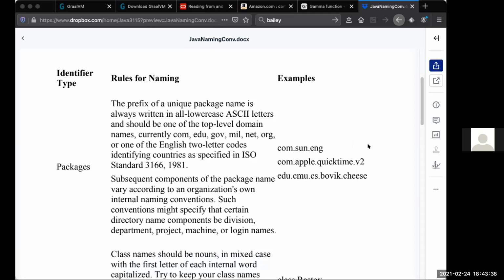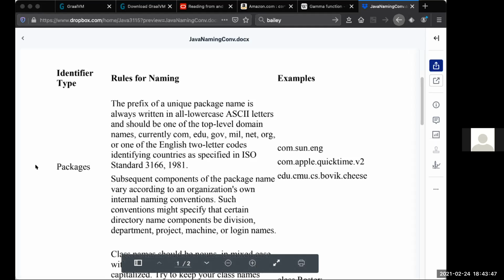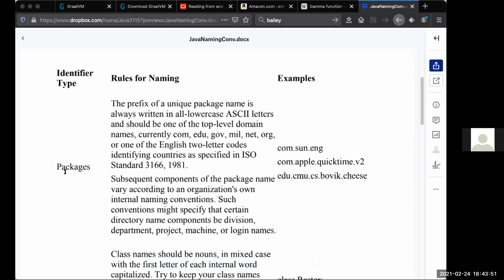Okay, so here's what we need to discuss: the different facets of the Java programming language when it comes to their syntax. So packages, and as of Java, I believe 9 it was, they added in something called modules. Modules might have been in 8, but I believe Java 9 was really the turning point.